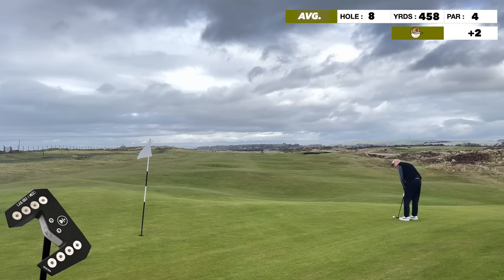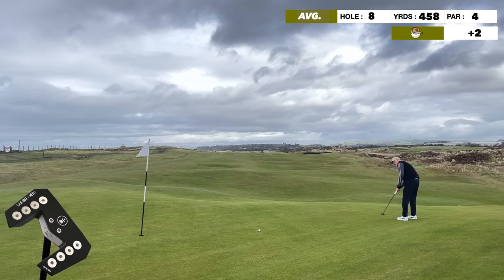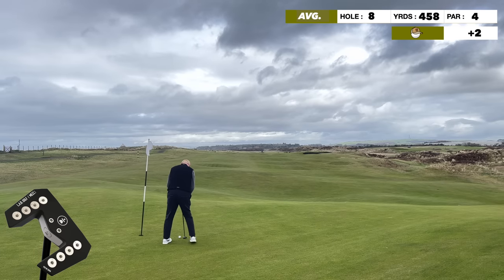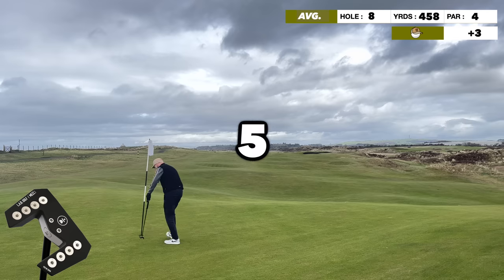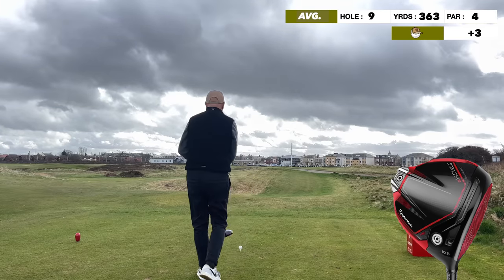And what you're just hoping is that it doesn't run away with itself, because as you can see now from the back of the green, maybe more of the undulation that is in the green. It's horrendous. Good solid putt up the hill, obviously needed a bit more of a hit, but it was online, and unfortunately it was a five, but the wind is picking up now, it's playing fairly long, and I don't know, a five is a good score in my opinion on that hole.